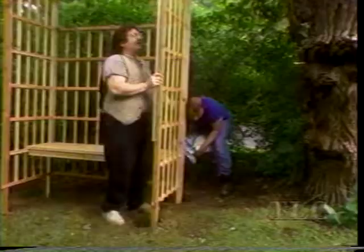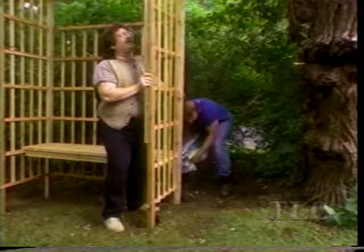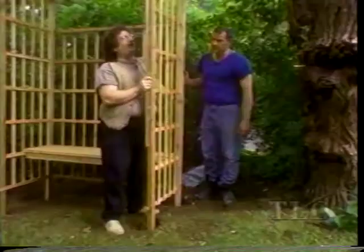Now what I'm going to do is put some down in here. But first, I'm going to lay this level over here, and see that it needs to come forward. So I'm just going to tilt this forward until it floats, and you're going to drop the marble chips down in there. And you really do need two people for this. How's that? Hey, wait a minute. Hey, the bubble, she's afloat. It's plumb in the back, and of course, we'll pack some in the front.